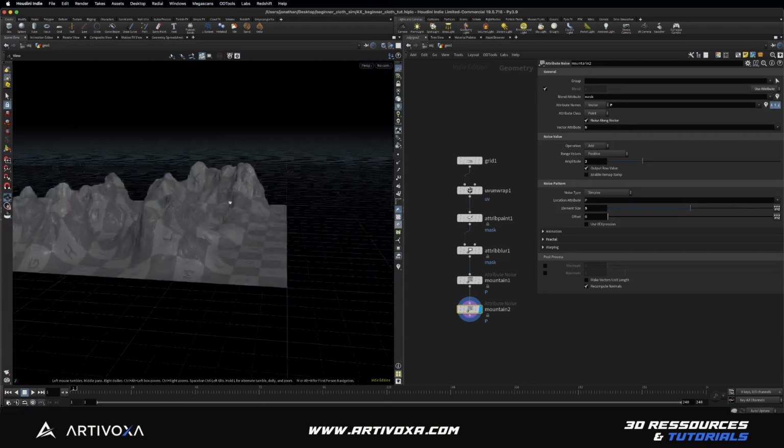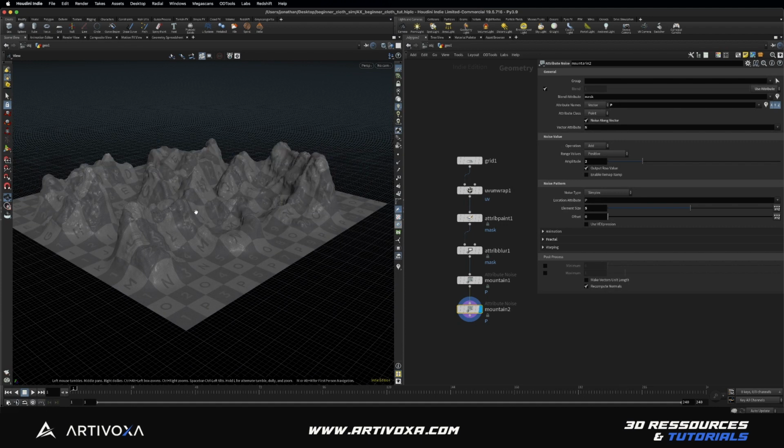So if you want to create very high res mountain directly into the 3D here, you can use height field, and I think it's a lot more efficient, but it's a bit more complex. So if you want a specific tutorial on height field and how to create icy mountain in Houdini, you can check out the link in the description.